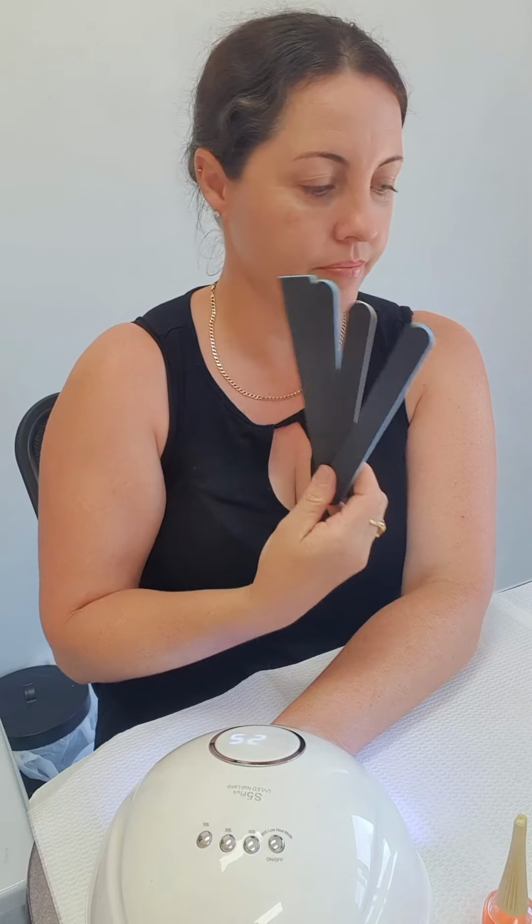So all the things I've used are available in a starter kit. I'll show you quickly what you would get. In the nail prep starter kit, you get 4 nail files, and you get 2 packets of lint-free wipes. There's 100 pieces in each packet. You'll get a nail buffer.